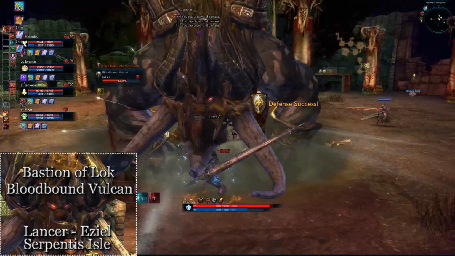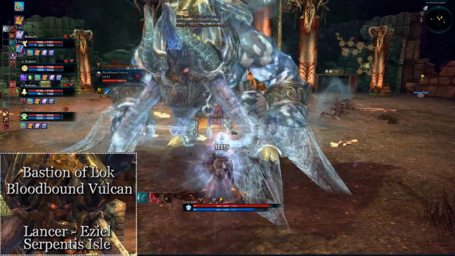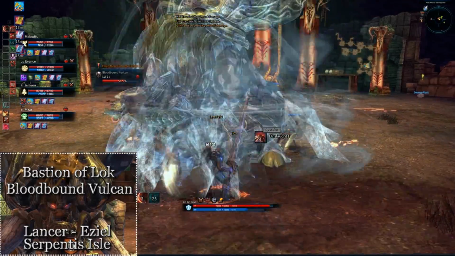You can see some of the frozen moves there that the Sorcerer did. Everybody seems to be doing pretty good, except for, you can see some of those folks in the background.